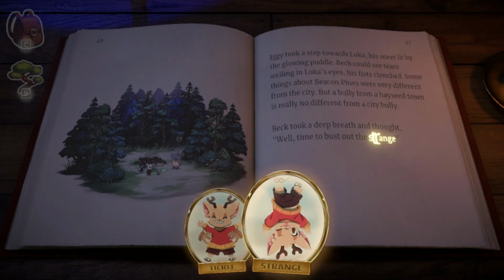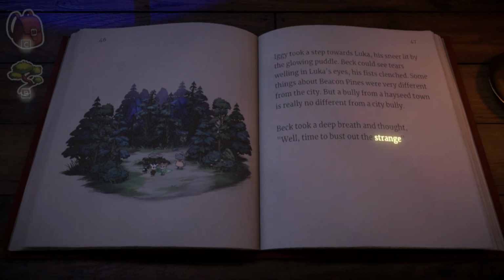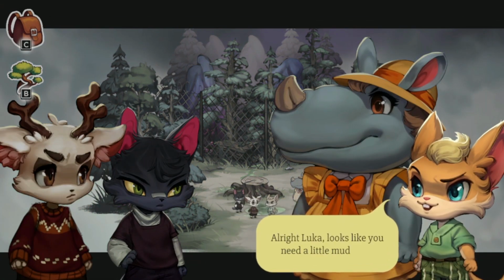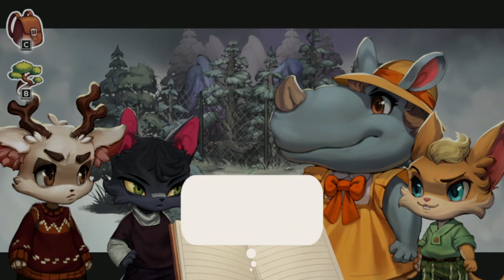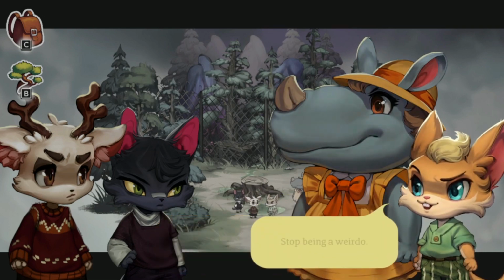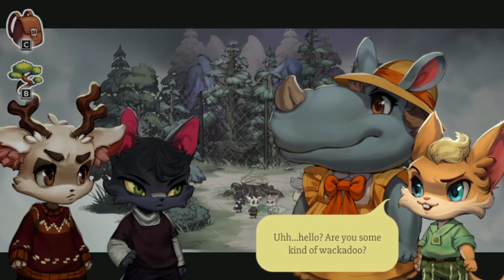Okay, we've got two options. We can either go with Tickle or Strange. Let's go with Strange. Well, time to bust out the Strange. Beck stared in silence, the only sign of life being the twitch of an eye. Oh, that's one way to fend off bullies, by staying unreactive to the situation.